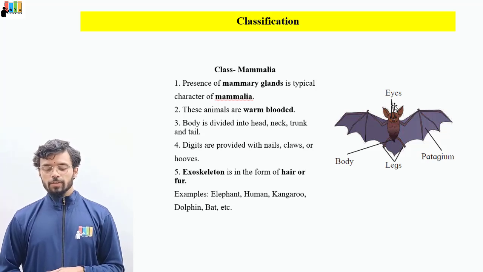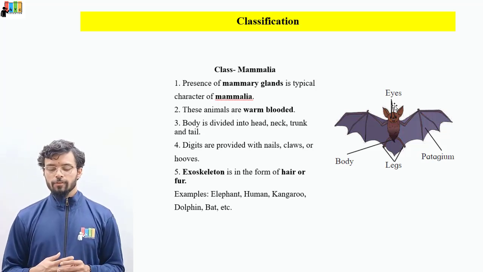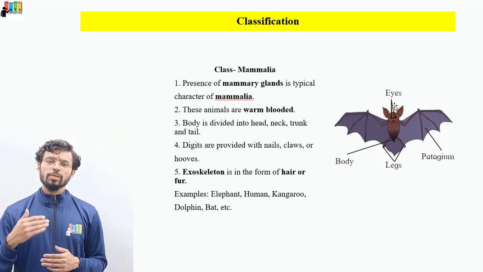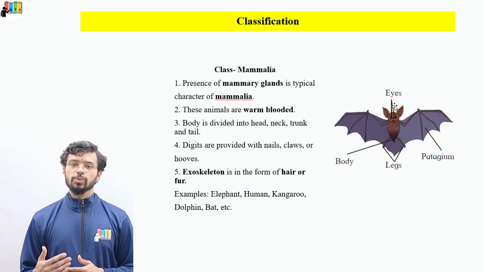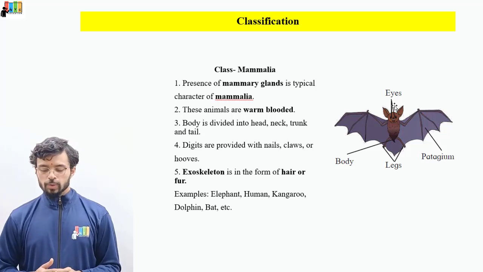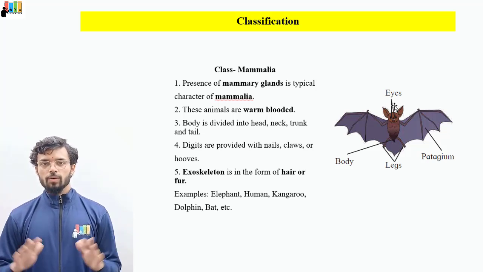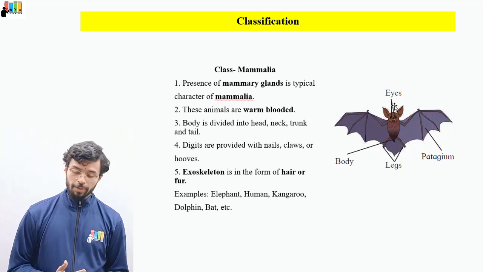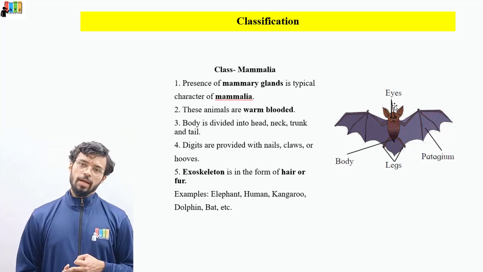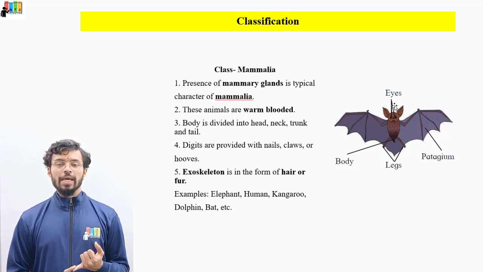So the exoskeleton is in the form of hair or fur. So hair for humans, other mammals, right? And it is fur in case of certain other animals which stay in the Arctic. Or you need not go only to the Arctic or cold temperate zones. Dogs, cats also do have a fur, right? Though they live along with us. So usually it is normal hair, sparse body hair, or it is a complete coating of hair that is present, which we term as fur. And the examples are elephant, humans, kangaroo, dolphins, etc. Right? So for dolphins and all, the exoskeleton will be skin itself, right? They neither have hair nor have fur.